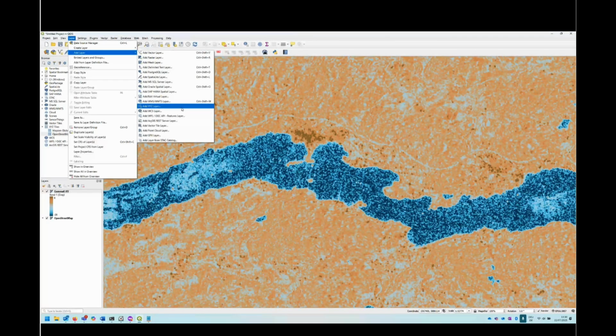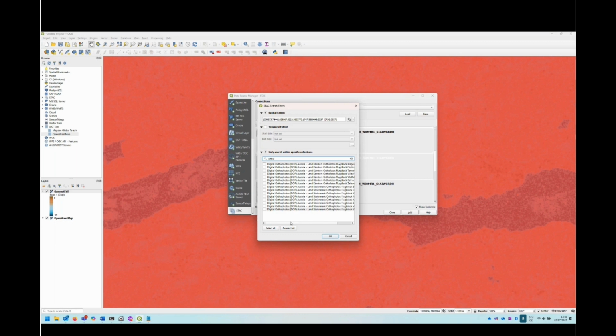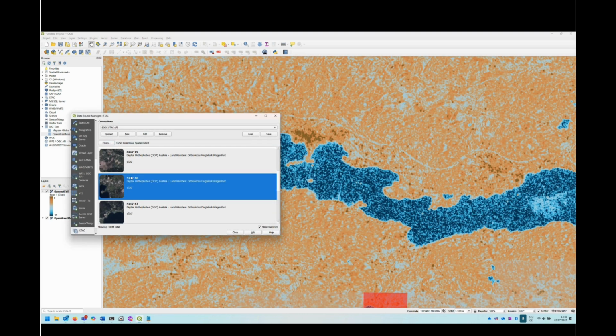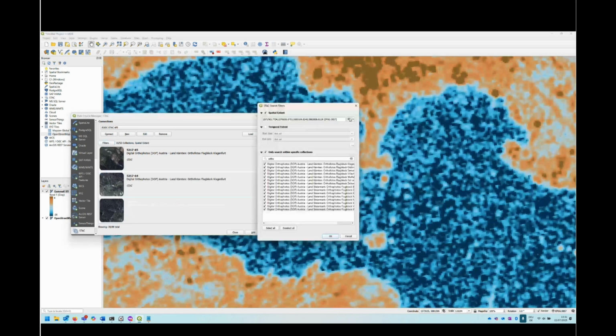Like before, we go to Add Layers and search for orthophotos in this case. We deselect the gamma naught collection, type orthophotos, select all collections and click OK. Let's zoom in again a little bit more and filter for the current extent.